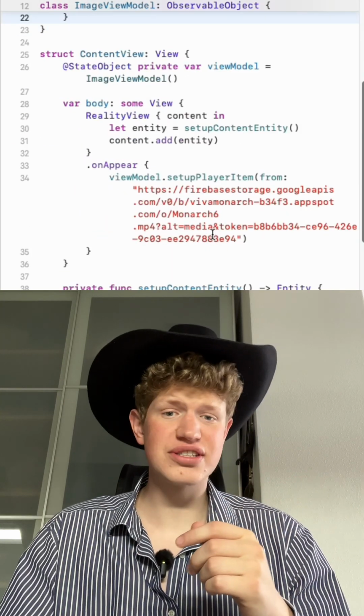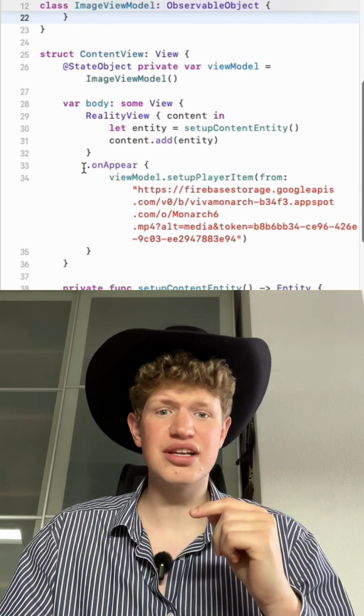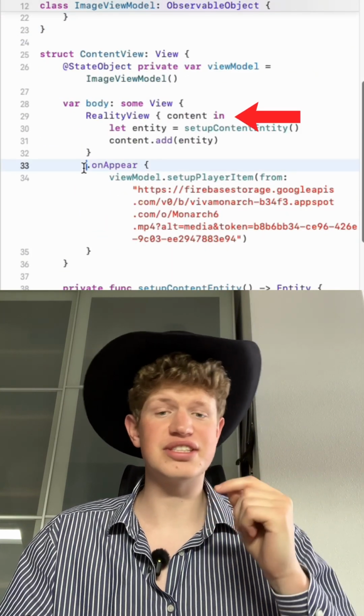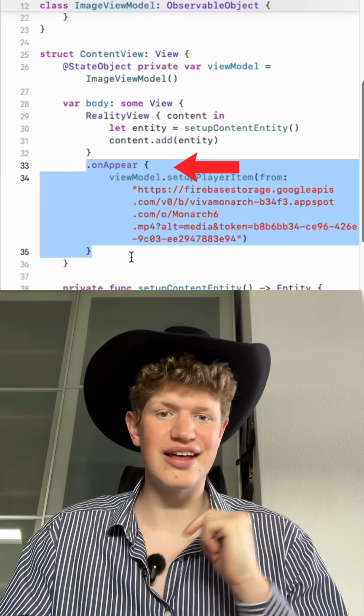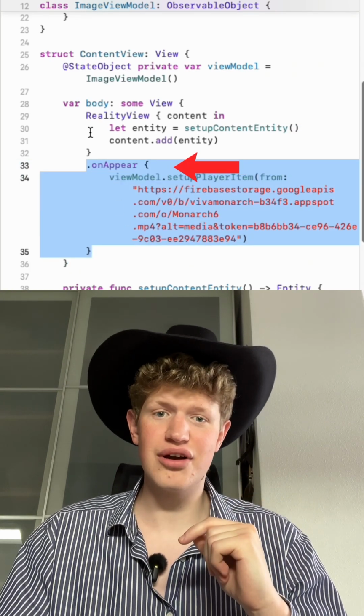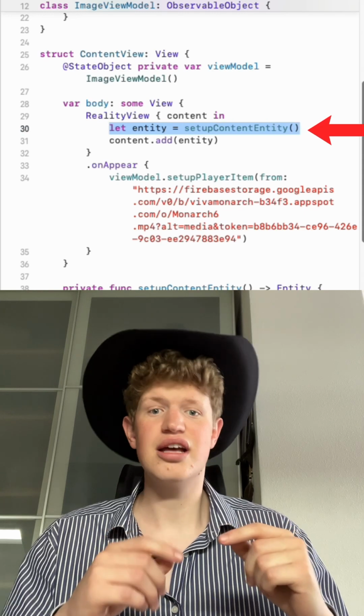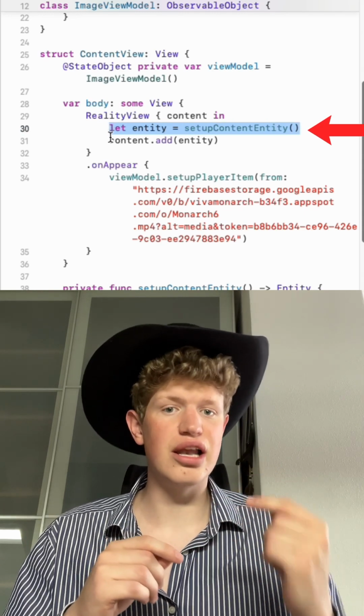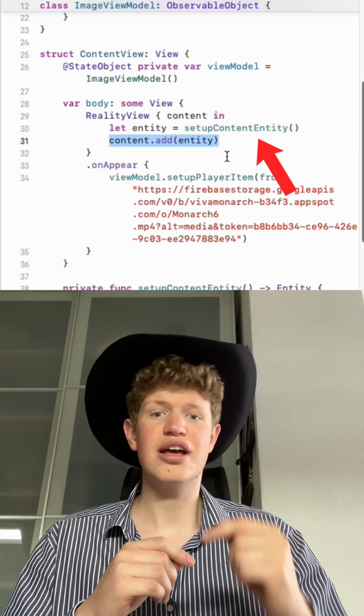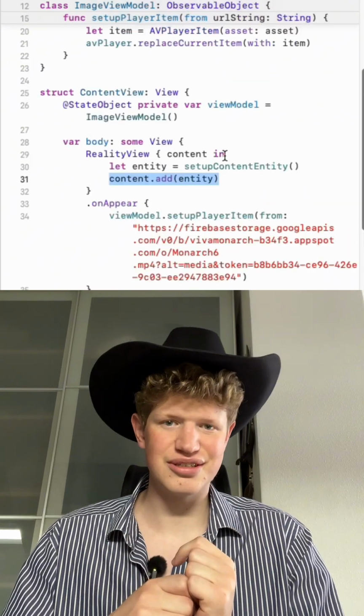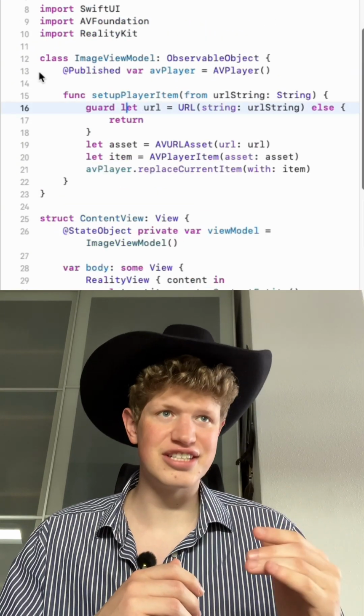So how the code works on the top level view is that basically we're taking the reality view, we're saying on up here, create the texture with the AV player. And afterwards, we're gonna say, okay, load the entity, and in the loading entity function, we're basically saying use the already preloaded texture. So let's jump right into the texture.